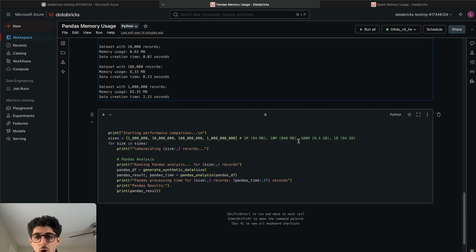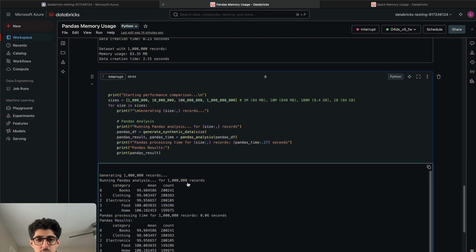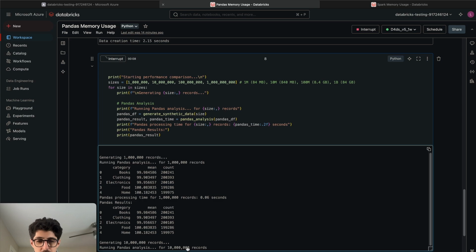But if we keep going, then 10 million will be 800 megabytes, and 100 million will be 8 gigs. And Pandas also incurs some overhead. So if we start running this cell, we go through 1 million records, no problem. We start processing 10 million records, and we are already seeing some delays in the processing.